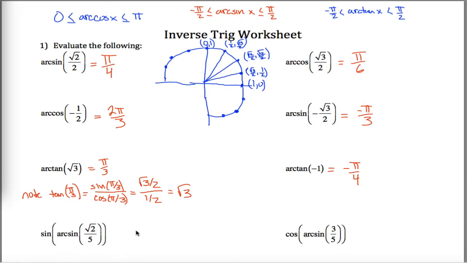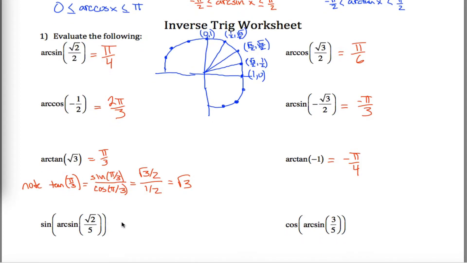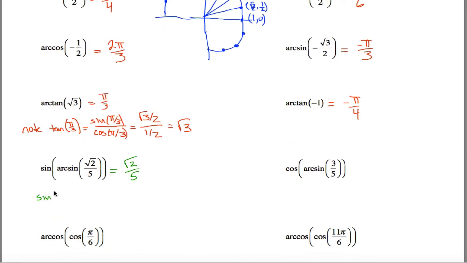This is asking me what is the sine of the arc sine of root 2 over 5. Well it turns out this one is kind of easy — it's just root 2 over 5. You might say: wait a minute, root 2 over 5 is not a point on my unit circle. But that's okay, because sine and arc sine cancel each other out. That only happens when the inverse trig function is on the inside. So sine of arc sine of anything would just be that anything. In other words, sine of arc sine of x is just equal to x.